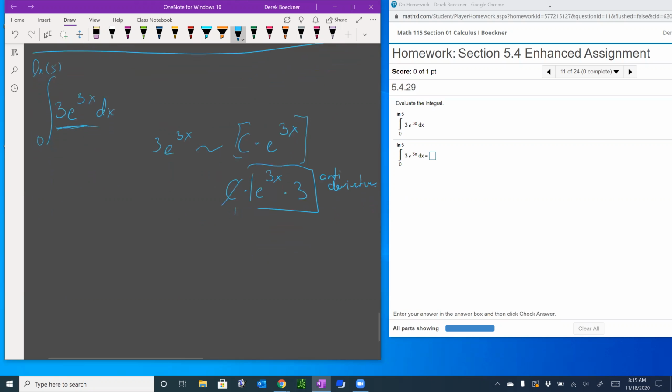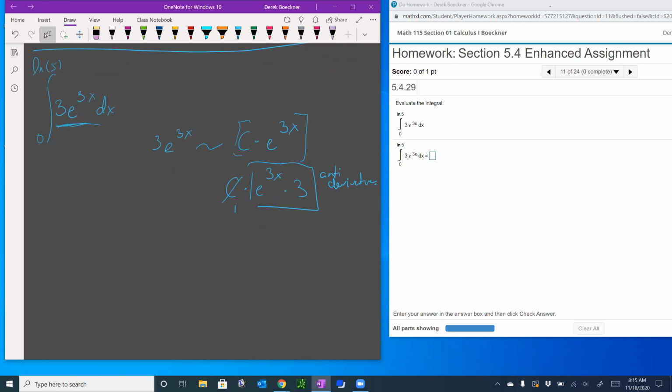And then the fundamental theorem of calculus says if I want to take this definite integral, I find any antiderivative. This is one of them, the antiderivative with just a 1 here. I find any antiderivative, and then I evaluate at the top limit and the bottom limit.